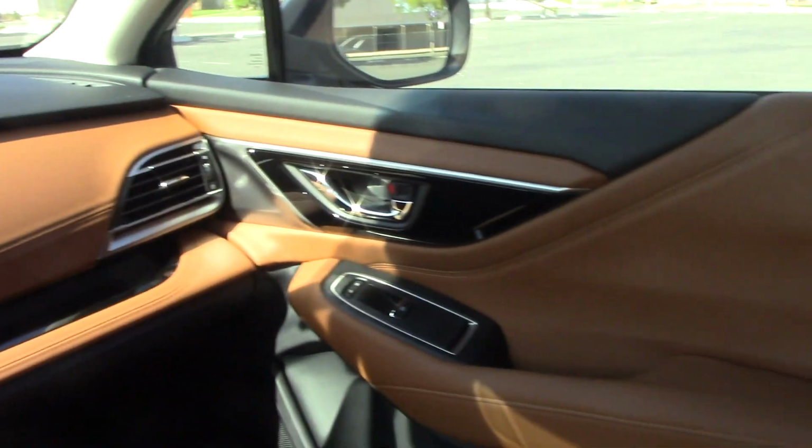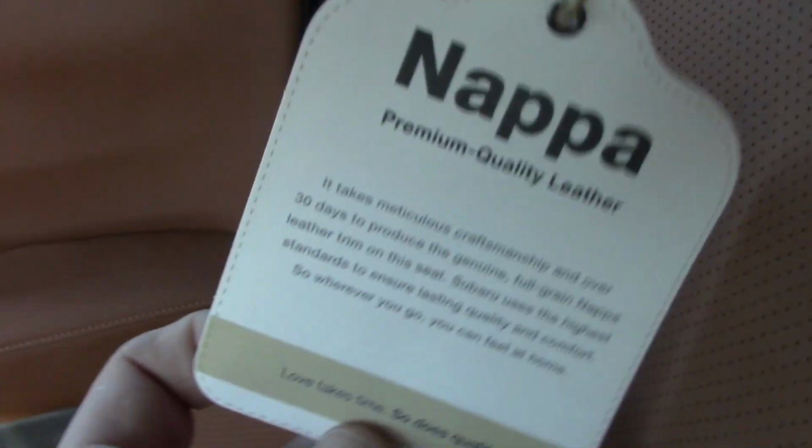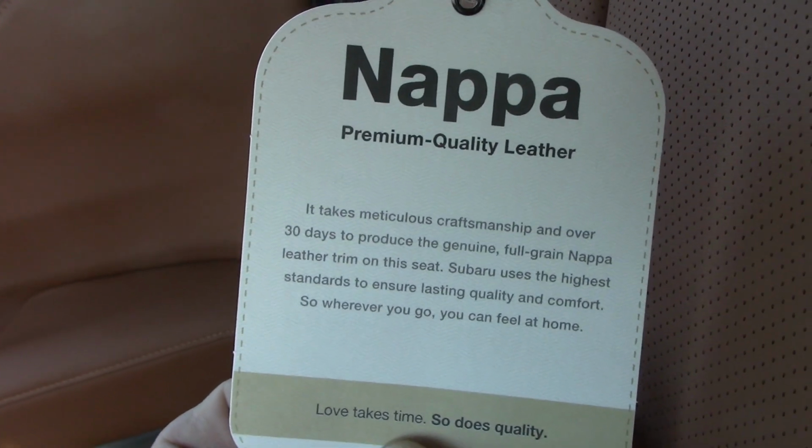Something I always tell my clients when they're looking at what car to buy, a lot of people get hung up on paint color, interior color, what should I get, this and that. Be quite honest, black was not my first choice of color. It was the only one we had, and supply is a little limited right now, so that made it easy. But I love the interior.